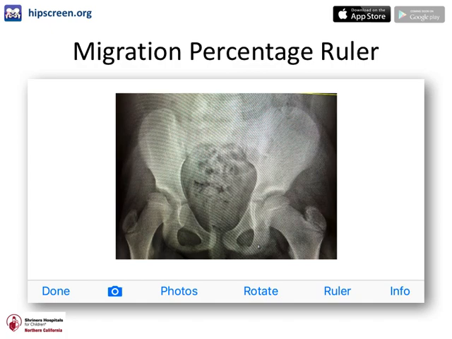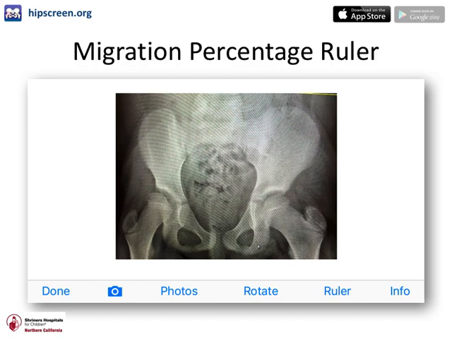Okay, let's go through the migration percentage ruler and how it's used. I'll go through an example with you, and then we'll actually do it live. We'll go through the 4 examples, including how to manipulate the images, and I'll try my best to meet every one of you where you are, just like a good elementary school teacher. As I've had young kids, I've seen how ridiculous it is to have huge class sizes and one teacher trying to meet everybody's needs, right?